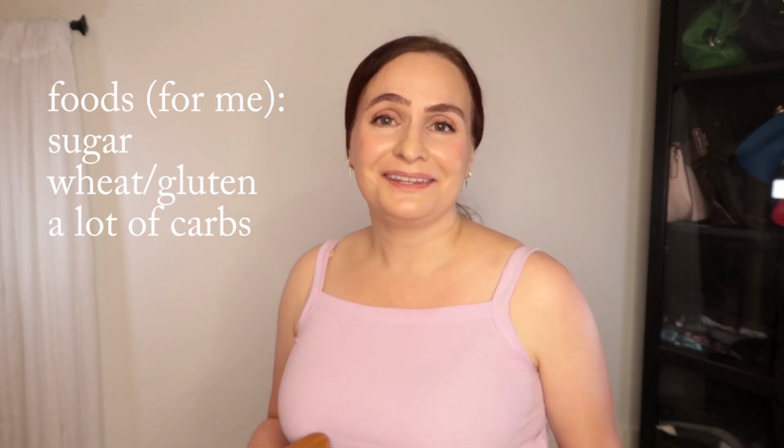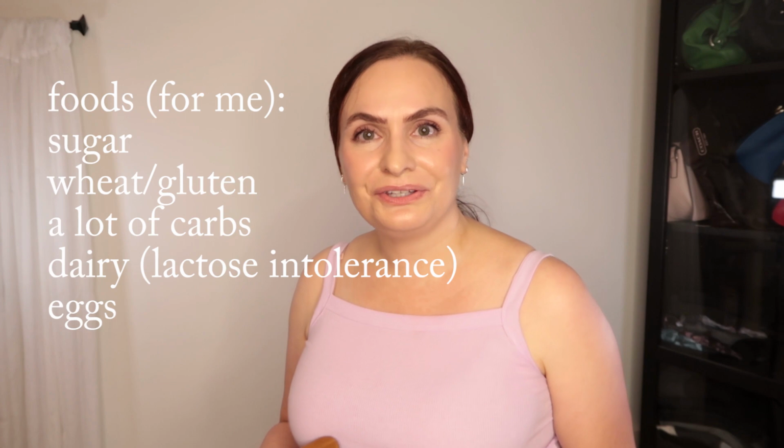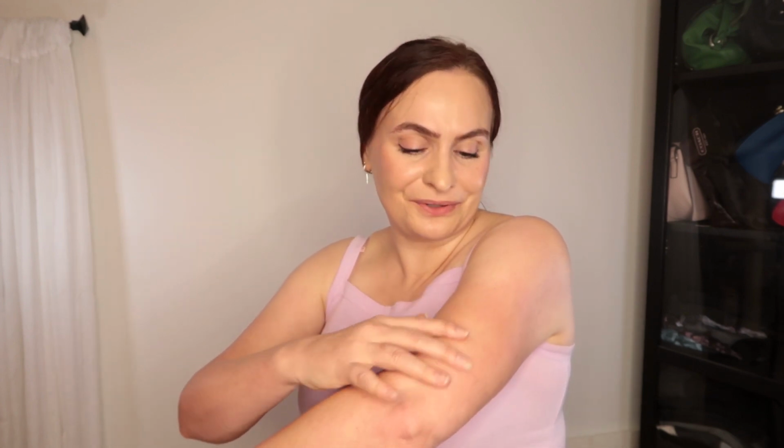One of the things to keep watch of is whatever you're eating, to see if it causes a bit of a flare-up. I noticed this has happened with me, and it's an inflammation response if I eat something that's not that great and my body doesn't like it. That's something like high sugar, high wheat, high carbs, anything with dairy, because I have a dairy response. And eggs for me is a huge inflammatory issue. If I eat any eggs, the whole back of my arms will be a bit more red, and I'll have those bumps raised a little bit more. I'll also end up having a bit of my cheeks going onto my scalp. So you may want to keep watch of that if that's affecting you as well.